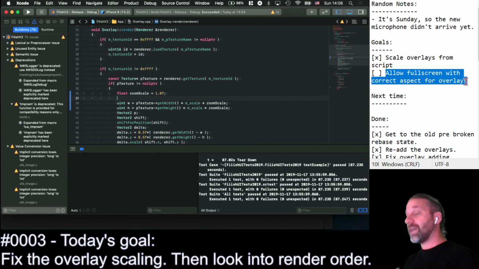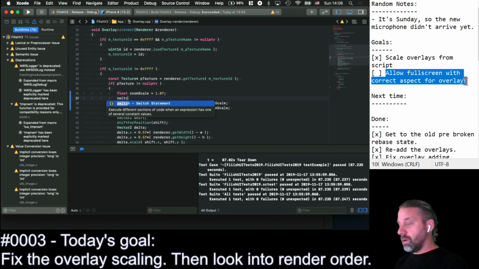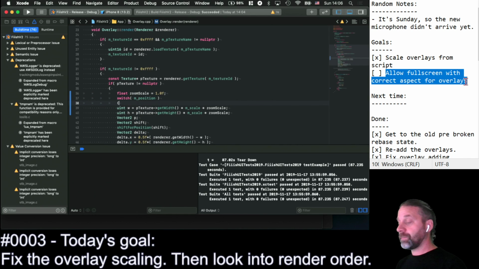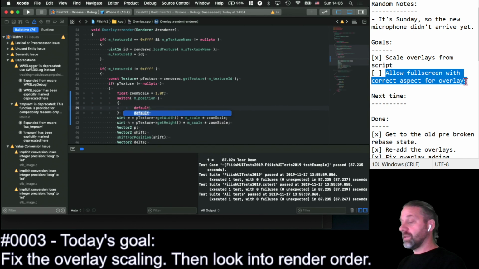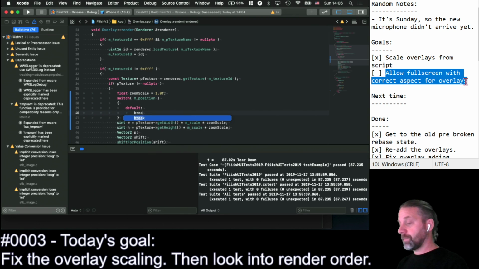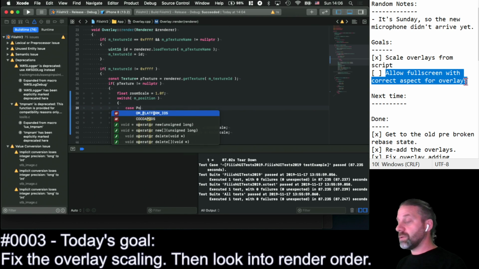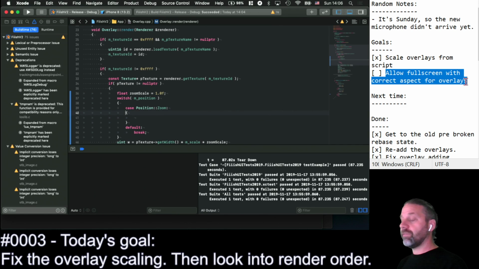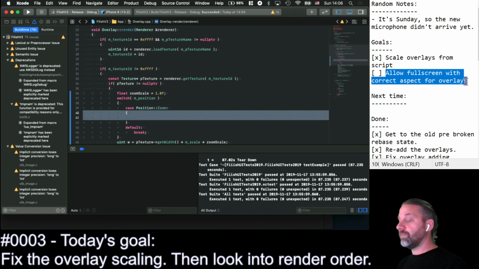So how do we calculate the zoom scale? So we have the position. Default does nothing, but case position zoom. I have no clue why Xcode.